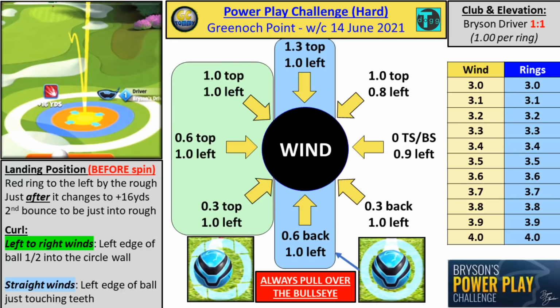Curl, left to right winds. Left edge of ball halfway into the circle wall. Straight winds, left edge of the ball just touching the teeth. Then we do have the spins, and we start with winds coming, it's straight tailwind, 0.6 backspin, 1 left spin. When the wind comes northeast, 0.3 topspin, 1 left spin. Northwest, 0.3 backspin and 1 left spin.